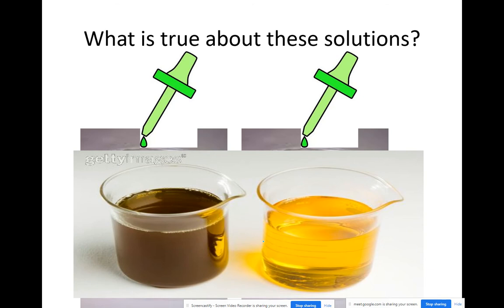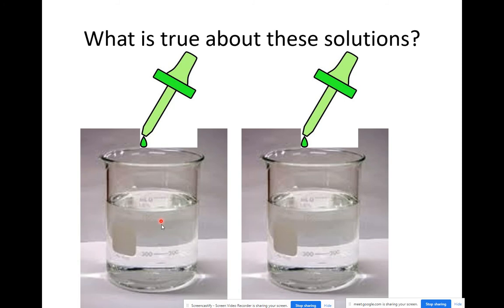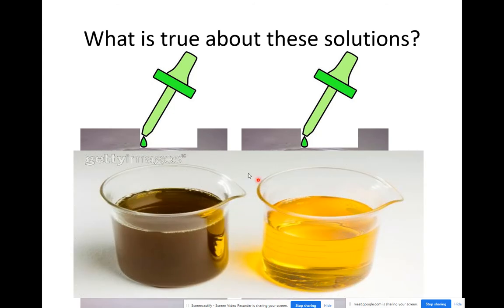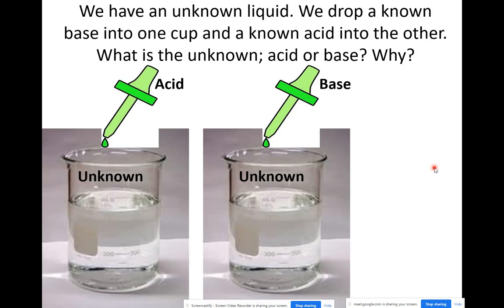Bueller? Bueller. Somebody, what does it likely indicate, guys? So, all right. I've got the same liquid up here at the top. Got the same liquid in both eyedroppers. I dropped it into two substances that looked like they were the same. But after I dropped it in, the substances turned different colors. What does that mean about the substances? They are different.